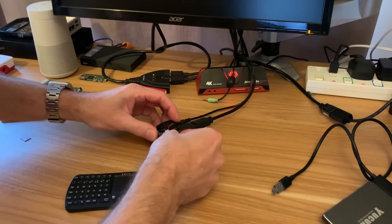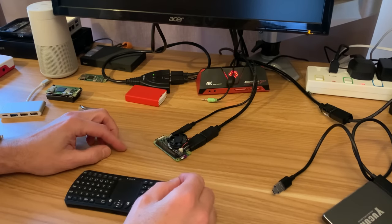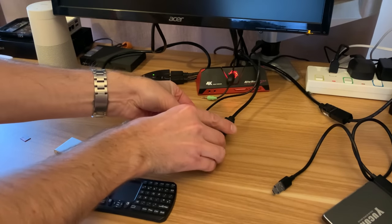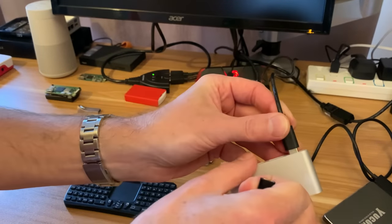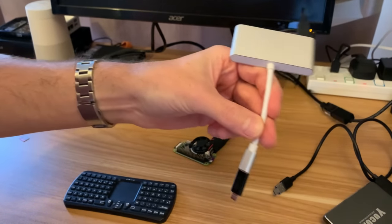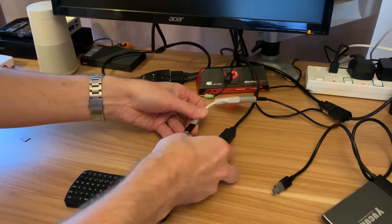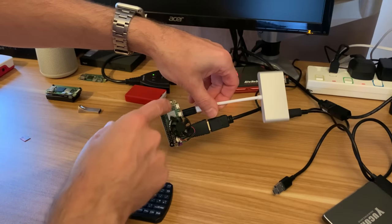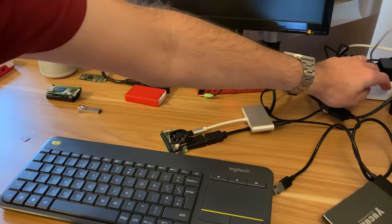So this is 128 gig, one of the maker disc ones that I got sent. I think I'm going to use ordinary mouse and keyboard with this just because it's easier. So this adapter is the official USB-C one going into the on-the-go adapter. I can then pop this adapter on the end to make it micro USB, and I can plug my ordinary mouse and keyboard in just because it's easier than using the Bluetooth one. So let's pop that into the second port, this one here, not the one on the end because that's only power. Pop this here and let's switch on and do a startup test.